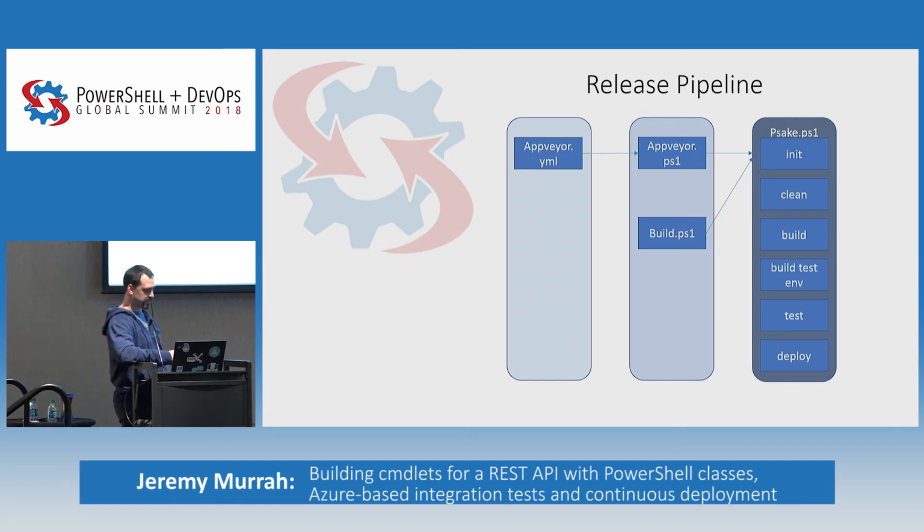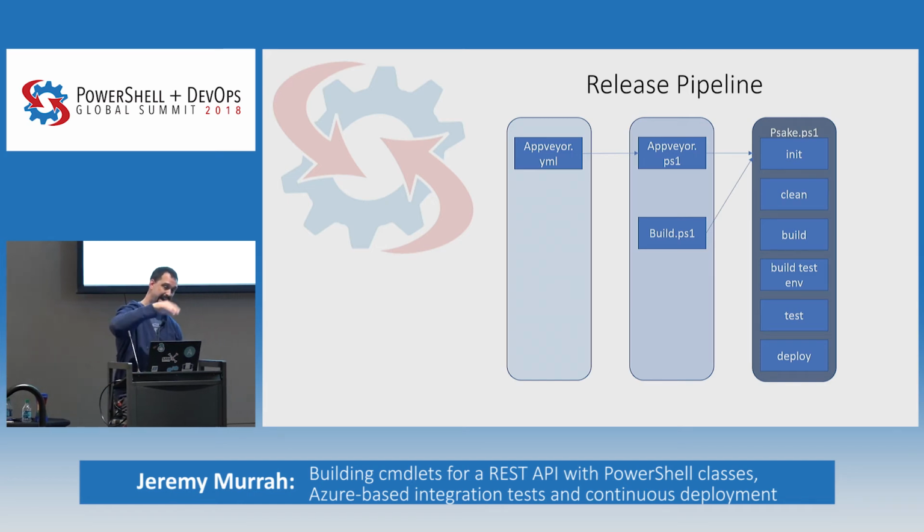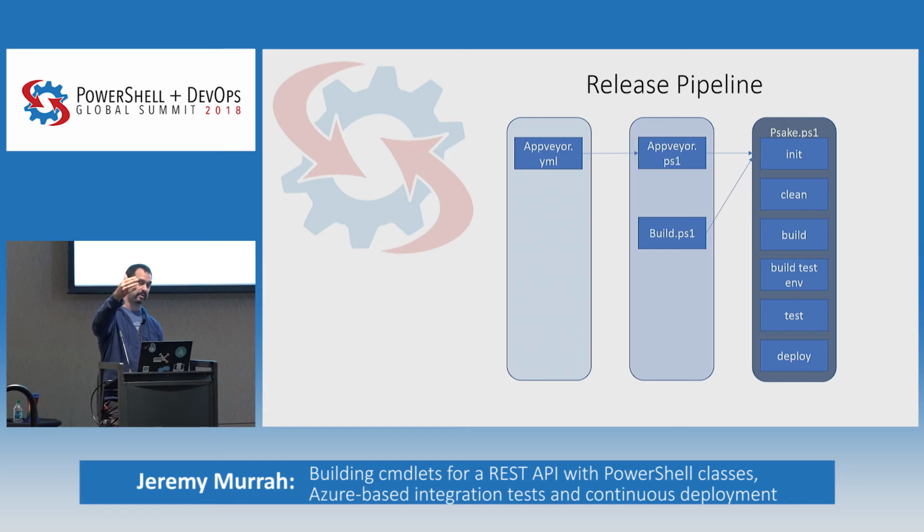So maybe I'll add a well-named build.ps1, and that's just going to be a local script that will allow me to call the exact same production script. So I'm going to run the same build. I'm going to run the same tests, which is handy when I'm doing development on a new feature on this other branch. I'm not going to accidentally deploy it. You put some checks in there, but maybe I want to make sure that, okay, if it passes all these tests locally on my PC, it's still going out to the same endpoint. There's no reason why it shouldn't work when appveyor runs it. So that's kind of the idea.